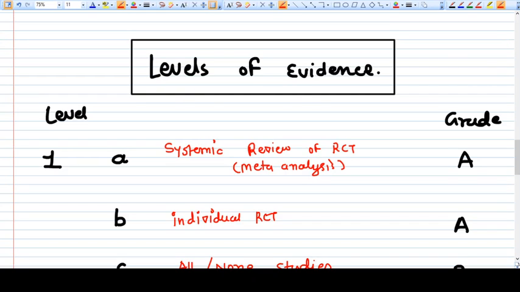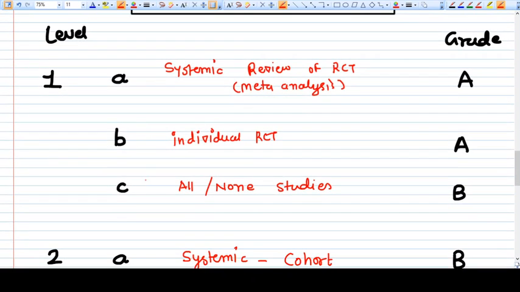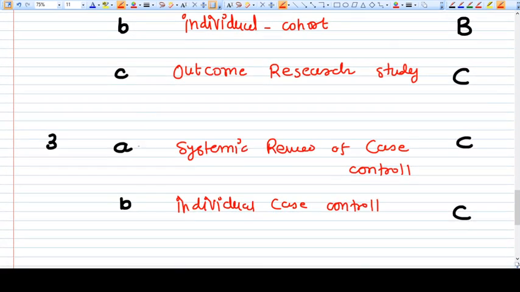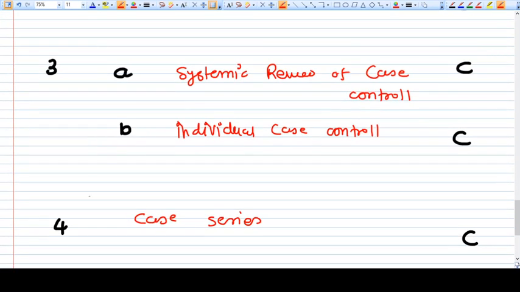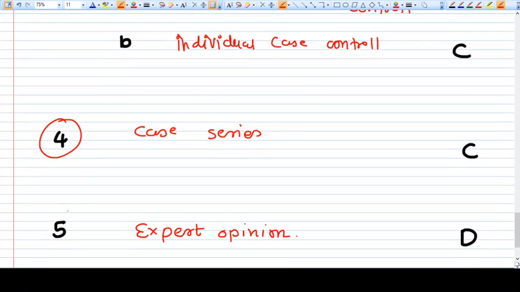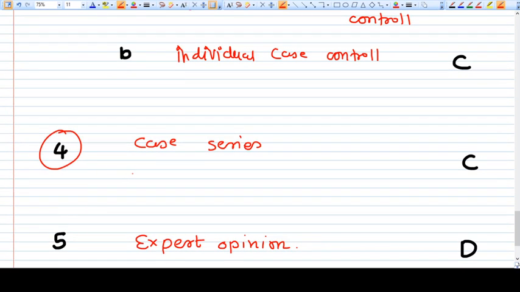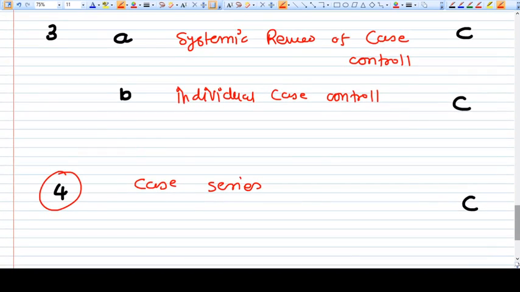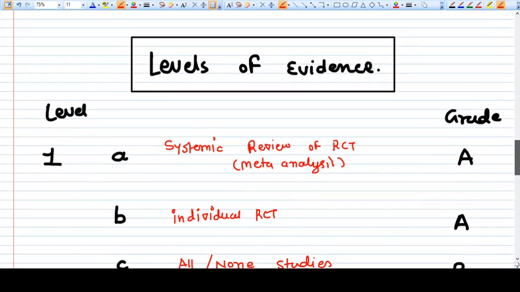The levels are described as a number like 1a, 1b, 1c, 2a, 2b, 2c, 3a, 3b, and directly 4 and 5. So to remember, just remember that 1abc, 2abc, 3ab only, 4 and 5. So these are the levels of evidence.